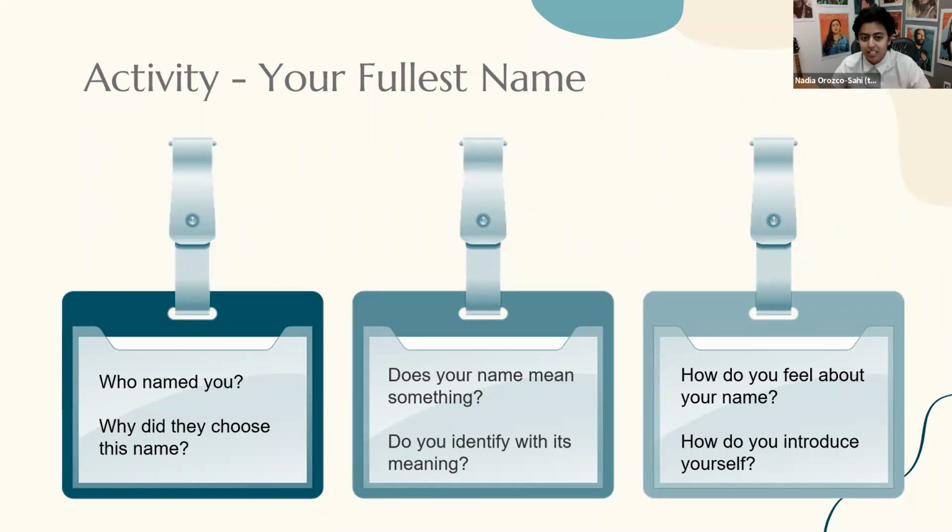I am English-Spanish bilingual, and my name previous to marriage was just Sahi. People would not believe that I spoke Spanish. Now with the Orozco attached, people don't believe that I'm Nadia because I don't look Hispanic. So they're always looking for that other Nadia that they're sure they talk to. For those of you who do speak Spanish, you know my name is very close to being nobody, nadie, or nothing, nada. I've taken a lot of Spanish classes through formal education. This is always brought up.